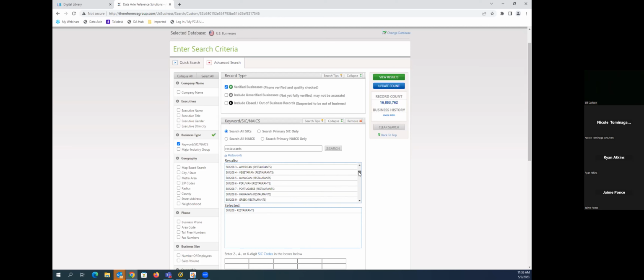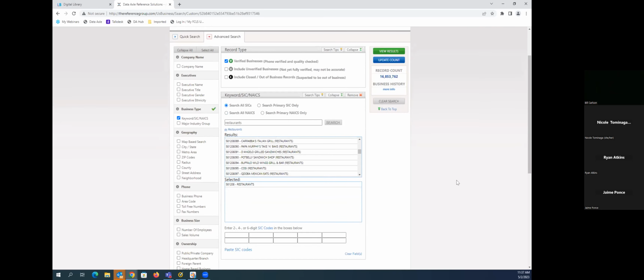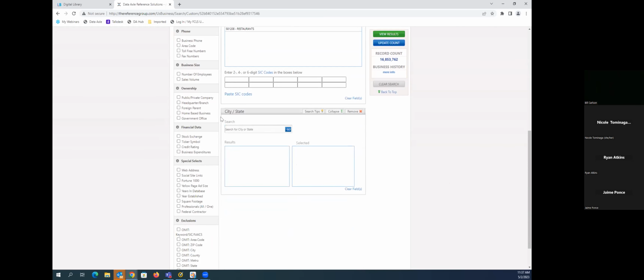And if you needed certain chains of restaurants, we now give you that 9-digit SIC code that you could use to find those specific kinds of chain restaurants. So either way, I can drive in those results that are most important to me. I'm going to look at all of the restaurants across the city. So I'll select the city. I can do any city in the United States. We're just going to go with Long Beach, of course, in this case.